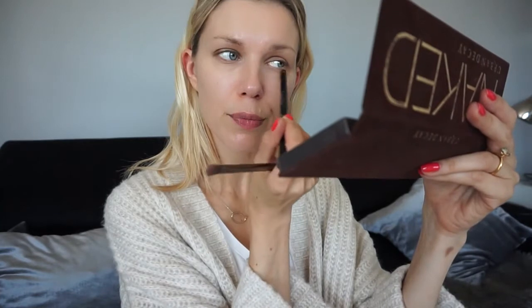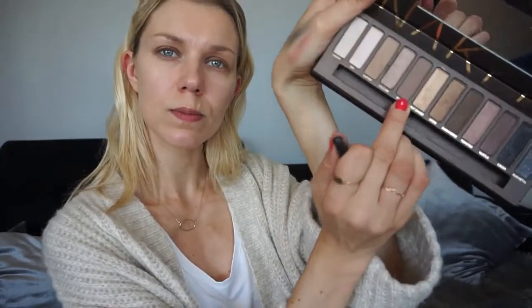I love a nude look, especially in autumn. Actually, my nude makeup tutorial from last October or November turned out to be one of my most popular videos — because it works, the nude look works. Now let's go with a more intense color into the crease — I'm going to use the Buck shade.